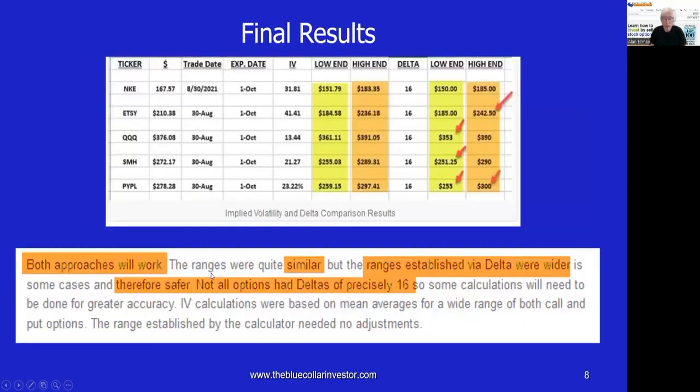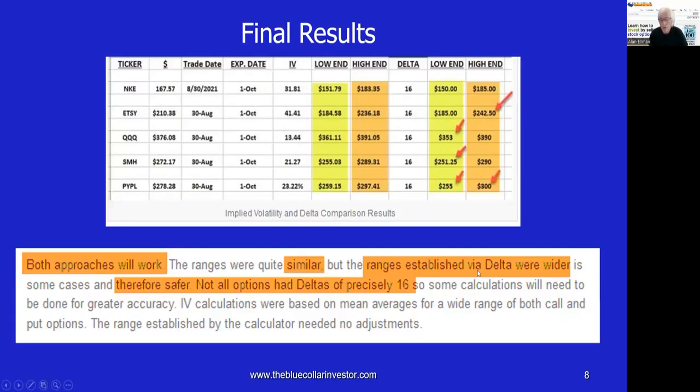Now, what I did was I wanted to compare the ranges created by implied volatility, those of you watching this podcast would be right in the middle where I have my cursor now, compared to the delta ranges on the right side of this screenshot. For those of you not watching, I could tell you this, that both approaches will work. Okay, IV and delta will work. They will give you extremely high probability of success trades.